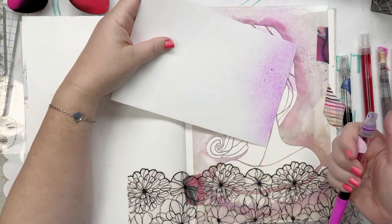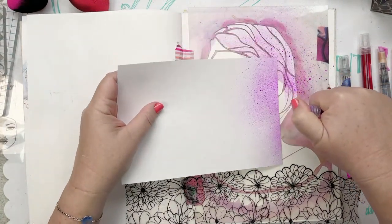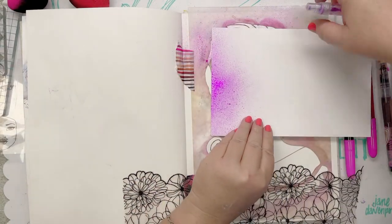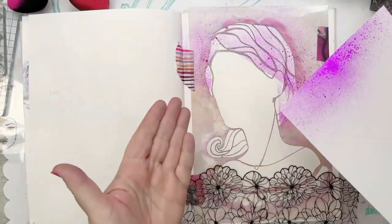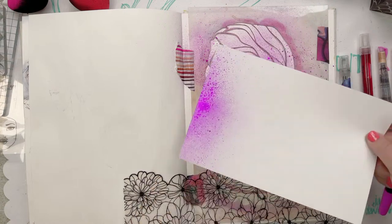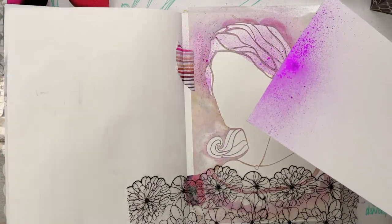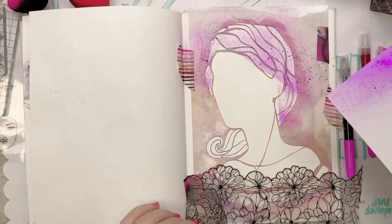But I need to move quickly. So I'm getting a bit of purple here, there and everywhere, but I don't think that really matters. I just love the little spray pattern, and then I need to get into here. When you're doing this sort of thing, just be a little bit aware of what you've got when you're putting this down. I was doing this the other day and I had a hole in my little palette, and I ended up with a purple dot there, which actually ended up looking all right. Everything always does. She had a little bit of a purple spray there, but it looked fine.